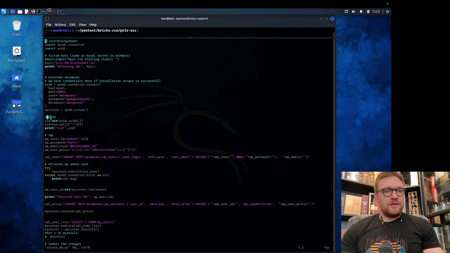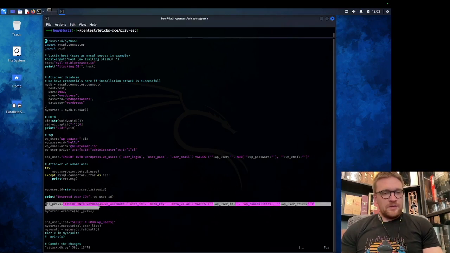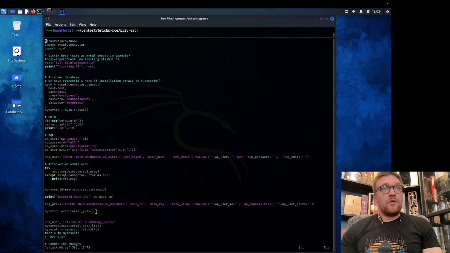So we are creating a unique ID. We are preparing some SQL commands, SQL in Swedish. Also, this is similar to what we did in the first remote code execution video. So we will use the my cursor to execute our SQL user, and we will get the user ID, and we will save it in a variable. We will print it out so we can grab it for later, and we will insert our privileges to our own evil database. So let's try this. Also, we will write them out, print them out.